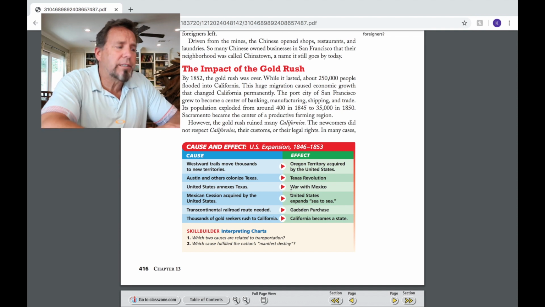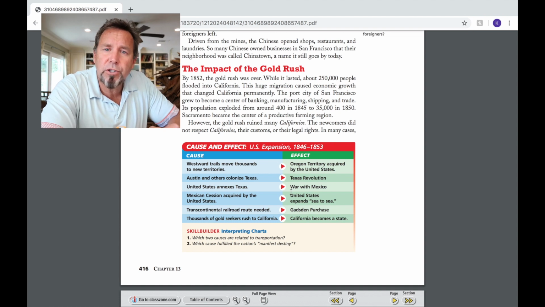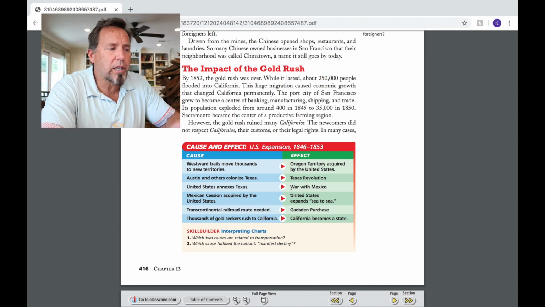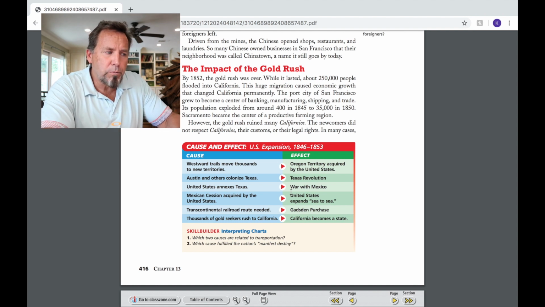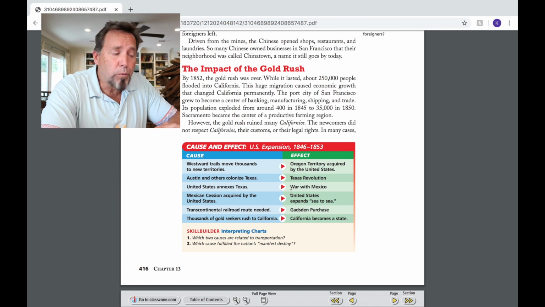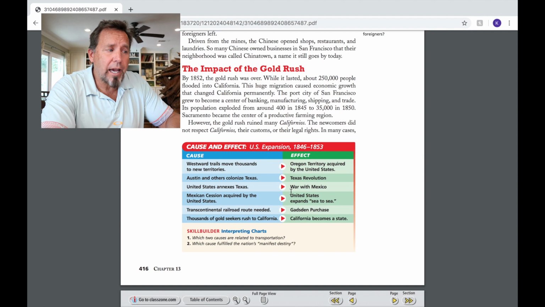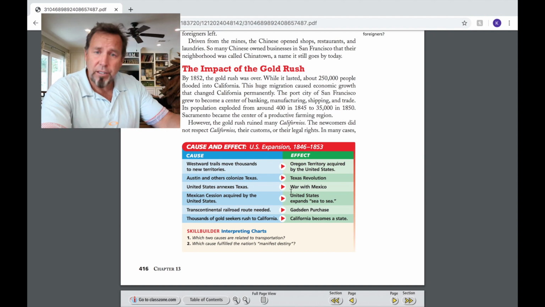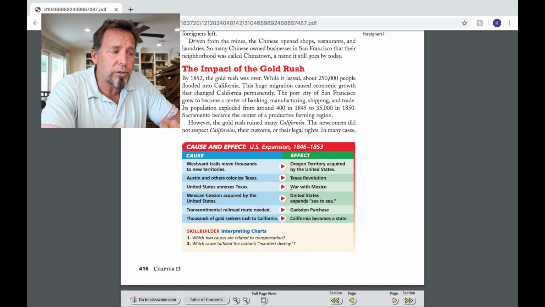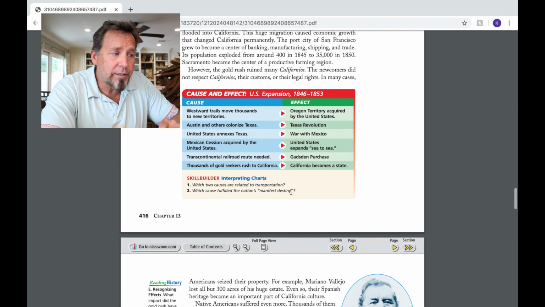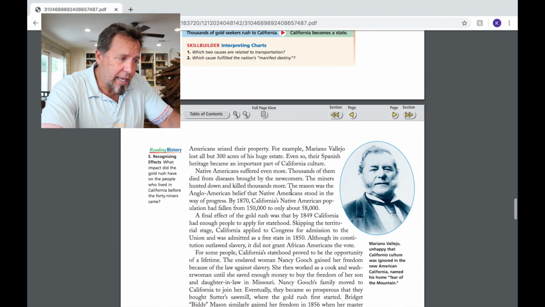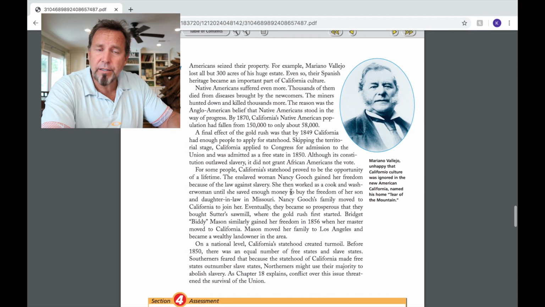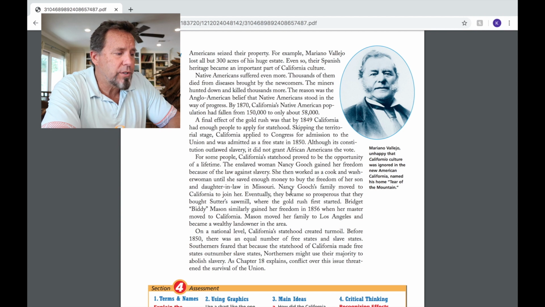And at the bottom of page 416, I'd like you to pay special attention to that chart showing cause and effect. As a history student, you have to understand that there are a couple of different ways to look at cause and effect. This is a more simplistic way, having an event called a cause make something happen called the effect. A lot of times people like to look at it as an event that has causes and then effects. So there are different ways to look at it. But take a look at that chart, because it does talk about how some things can be looked at: this happened, and so it caused this effect. So that's on that chart on page 416.